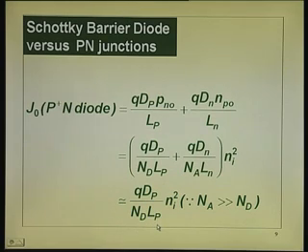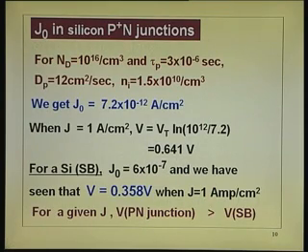Now, I just put this formula, so that you can substitute on that for yourself and see, I have done that work for you. So, P plus N junction in silicon, I take doping of 10 to the power 16 per centimeter cube, lifetime of holes in N region about 3 microseconds, typical. This is only orders of magnitude to get an idea. I am putting these numbers. Do not say this is the number, this is a number which will be varying depending upon the doping and the lifetime things generally.